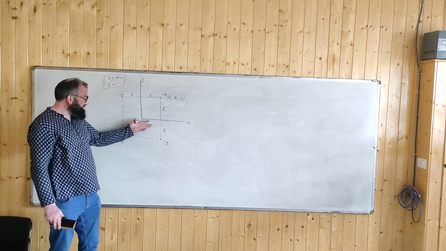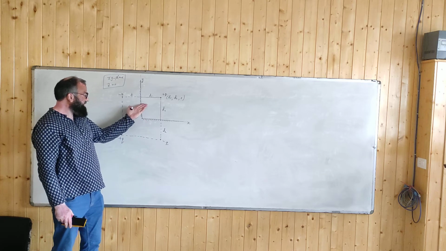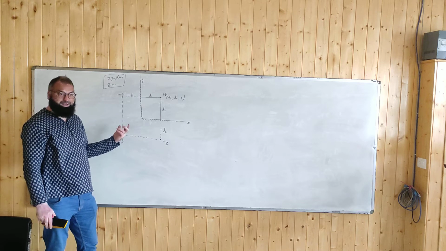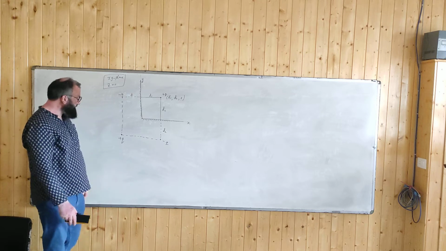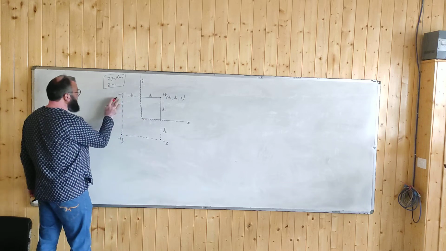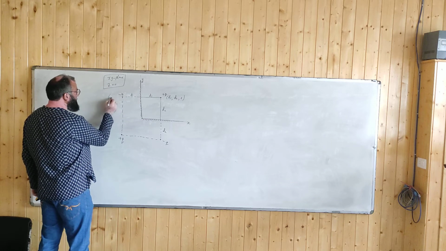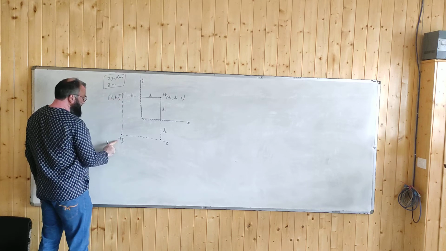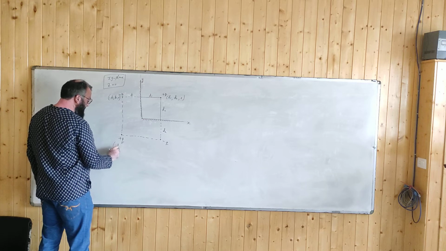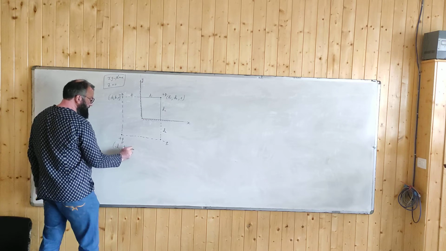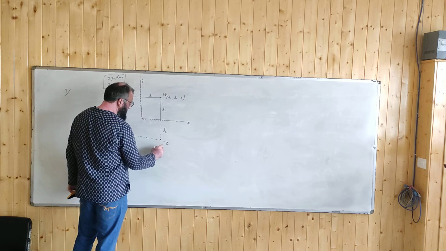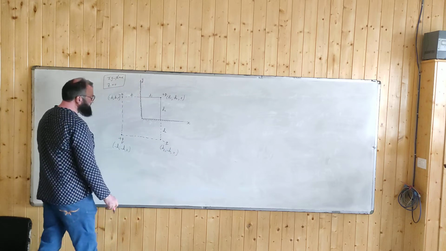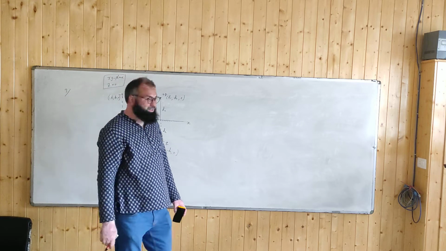So if the potential on this plane is 0 and also on this plane is 0, that means I have placed my images properly. Clear? So this is the way we can do it. Now tell me the coordinates of this very charge. You are having minus d1, then d2, then 0, is it? What are the coordinates of this very charge? Minus d1, minus d2 and 0. What are the coordinates of this very charge? d1, minus d2 and 0. Is that true? So these are the coordinates of the charges.